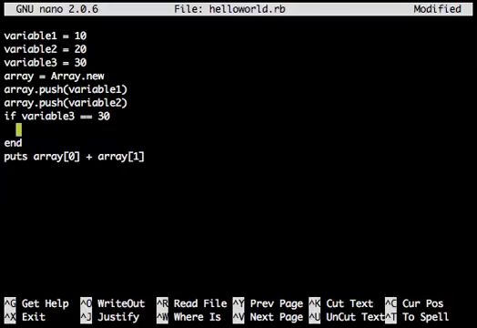So I'm going to set this back to 30 so that we fall into this block of code. And a block is denoted in Ruby by being indented. The standard is to indent 2 spaces in your file in order to keep your code organized. The reason being that you're trying to make things as easy for you to read as possible.